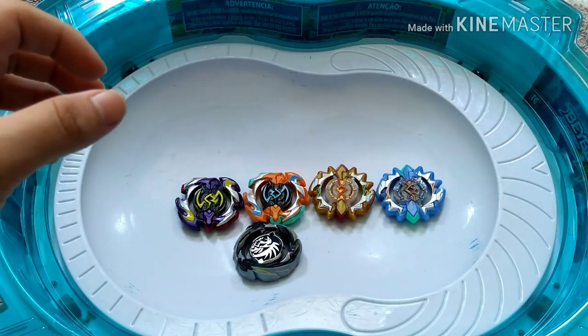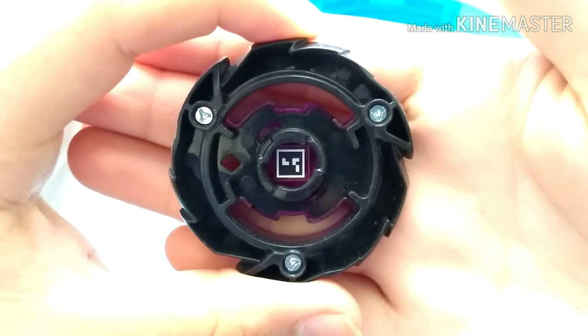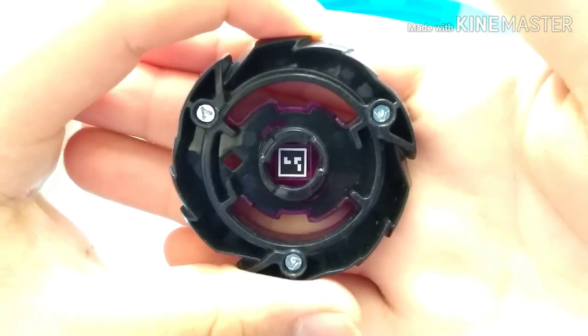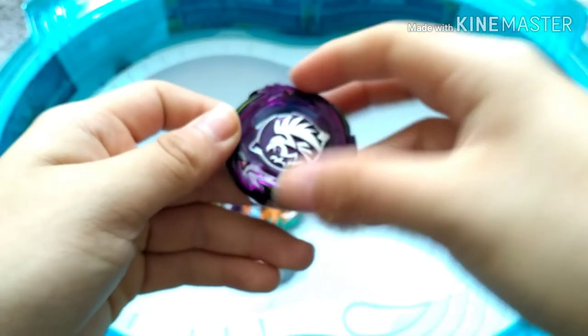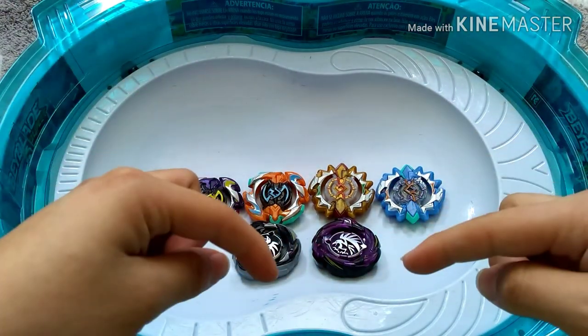There we go, guys. And here is Marigna, the recolor, guys. I mean, the original color. Alright, guys. I'm gonna give you out a stadium QR code right here. Here we go, guys.